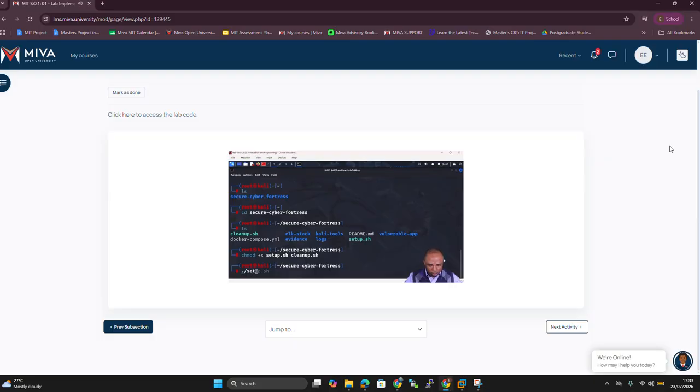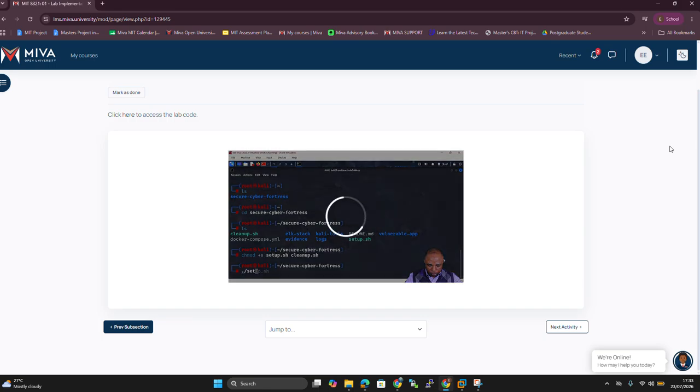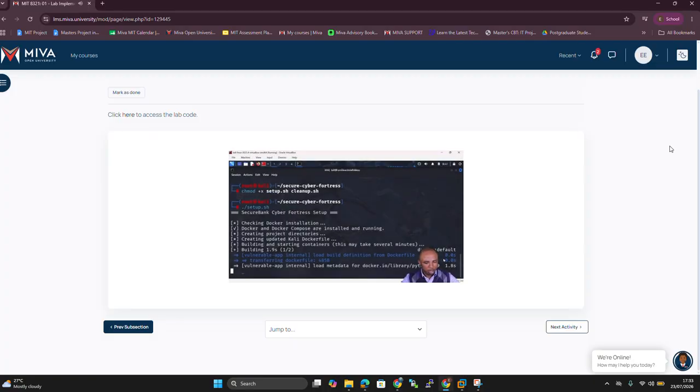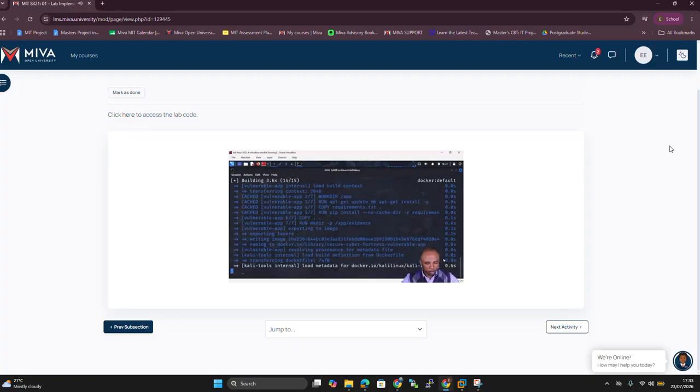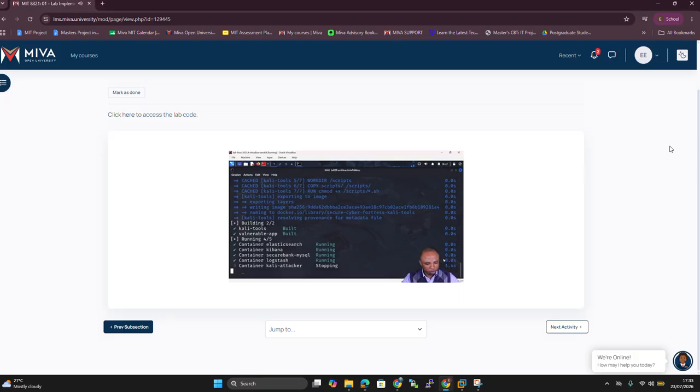Setup, right? Setup. Okay, so let's see. It's going to run the script right now. So it's running the bash script. You can see the containers now: Elasticsearch, Kibana, Secure Bank, Logstash, Kali Attacker.